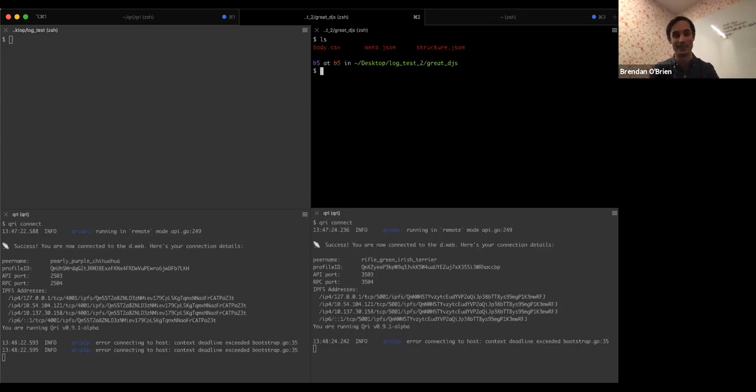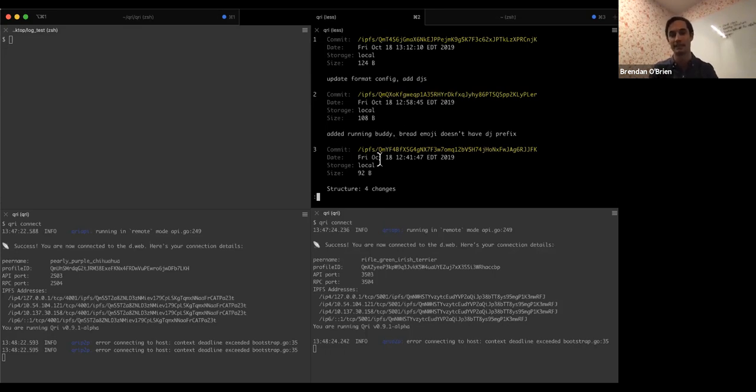This is the current directory that I look at. And if we do query log here, we'll see the first thing is the log command looks a little different than it did before. Most notably, we have this new storage local thing going on, which I think is kind of interesting. And we also have the size of the data set. And this is now actually being driven by this new logbook code that we landed this sprint.